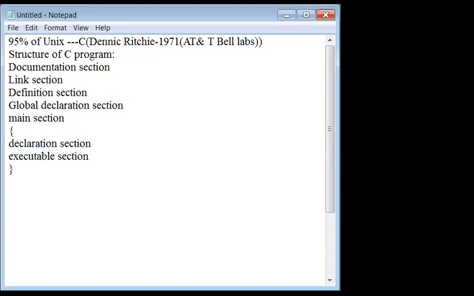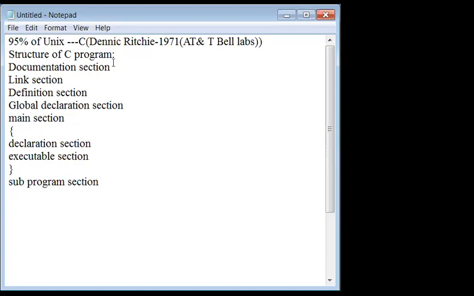After the closing brace, you can still go further with the sub-program section. These are the different sections available in C language: documentation section, link section, definition section, global declaration section, main section. As part of the main section, declarative and executable sections are present, and then comes the sub-program section.